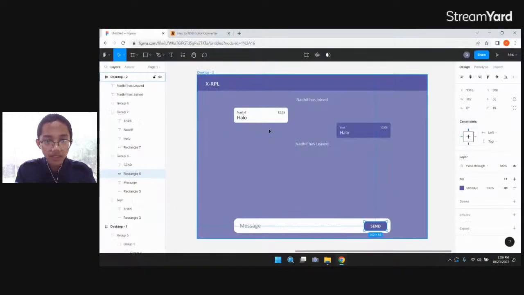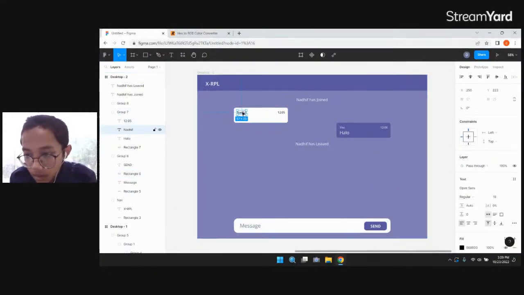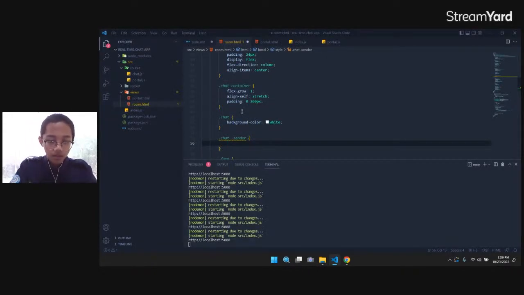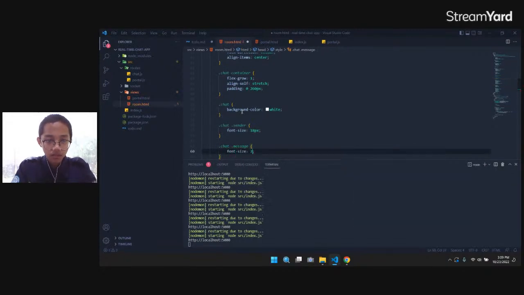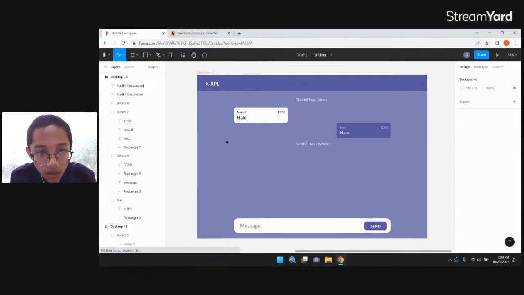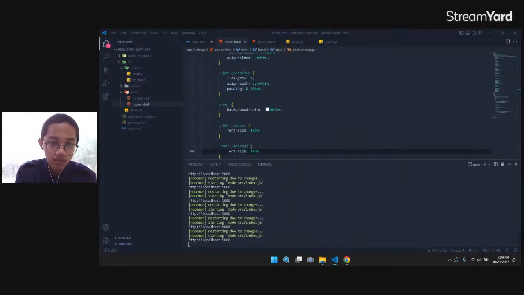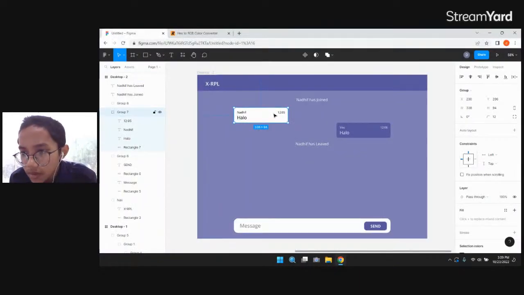And in the chat sender, the font size is 18 pixel. In the chat message, font size is 24 pixel, 20, okay. And border radius is 12.